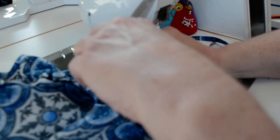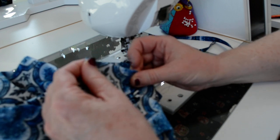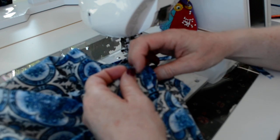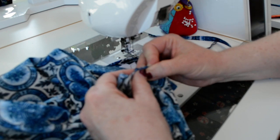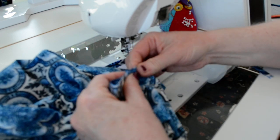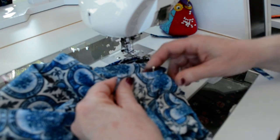Here's the key part: we previously pressed — or should have pressed — a fold into the hat band, and that's where we're going to fold it backwards on that fold. That brings the seams between the hat band and the crown together. A little trick I learned from quilting: if you push one set of seams one way and the back side set of seams the other way, those seams will line up perfectly — they nest together. I put a pin there to hold that. Now I've got this fold in the hat band, and that's where the strap goes.